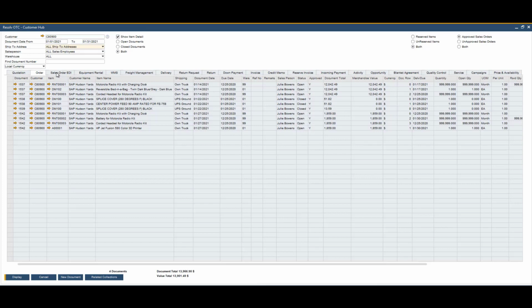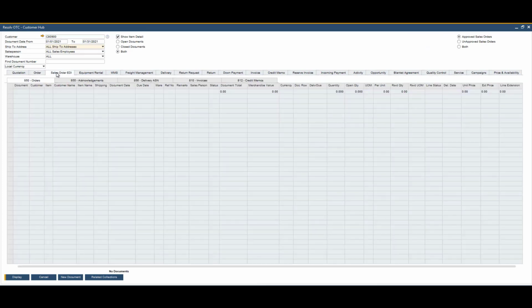Now, this particular customer is not an EDI customer, but just going on what we were talking about before about how the modules all stack into each other, had this been an EDI customer, you would have been able to see the different statuses. So you can see we have the organization for the 850s and any kind of acknowledgments. So I could also answer any questions or just check to make sure the EDI is working. But what we can do is also take a look, like we talked about, for customer service with warehouse management.